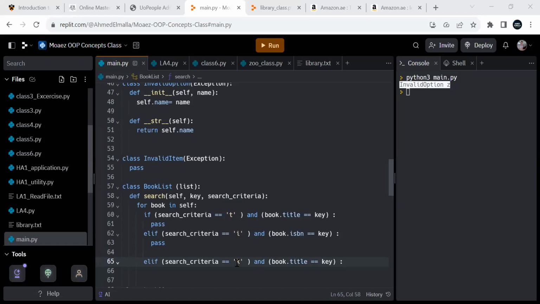Now when he's passing K, you cannot do this anymore, because you are not going to search in title alone. You're going to search in everything. So how can we do it? We say key in book. You have taken something like this, and this makes you implement something called contains.